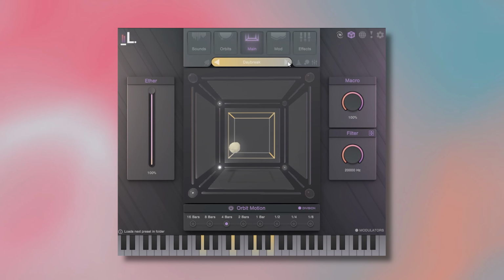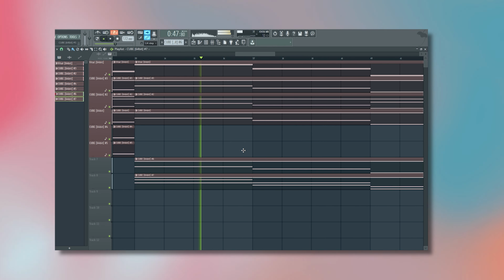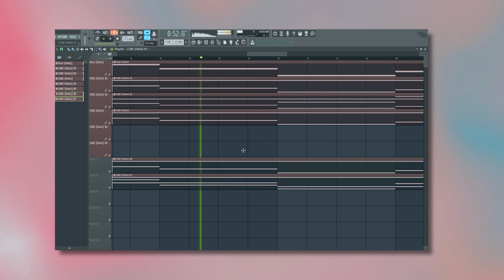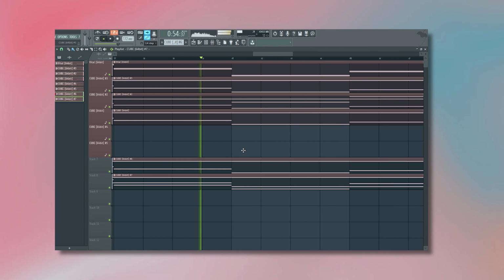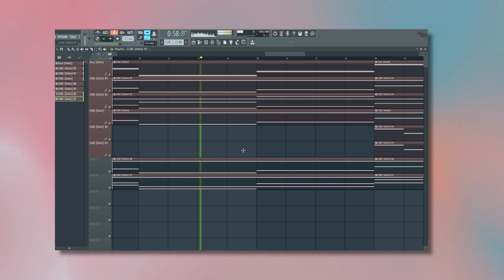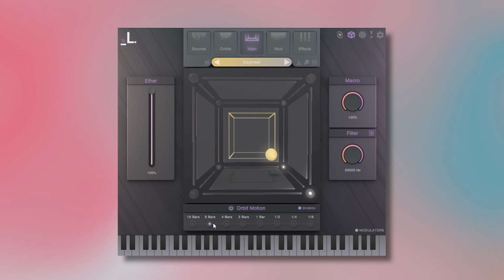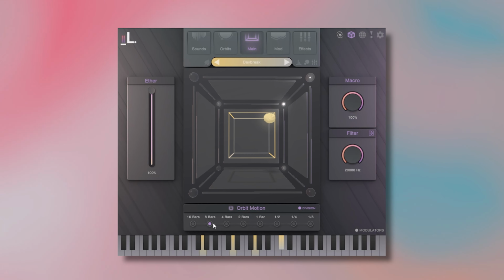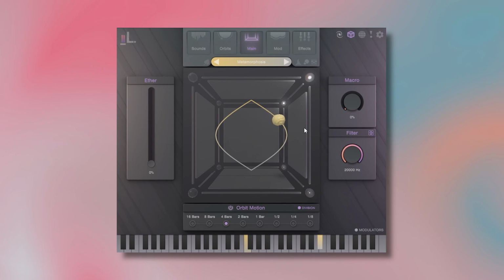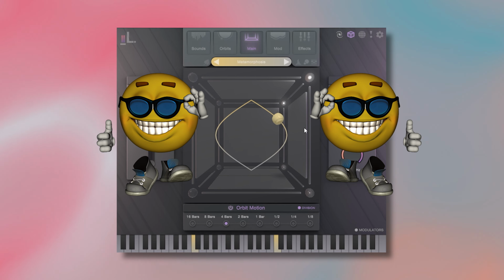My only critique of the expansion is that there were just like 8 presets in there that I just didn't like that much, but of course that's just my preference. And I will say I did also stress test this plugin by using like 8 different instances of it on a project and ran into no issues, but I do have a pretty beefy computer, so take that as you will. I do think that this plugin can get a little CPU intensive. It's been a really long time since I've used a preset bank that just creates instant inspiration with basically every single preset in it, so Botanica by Fritz, you get 2 thumbs up from me.